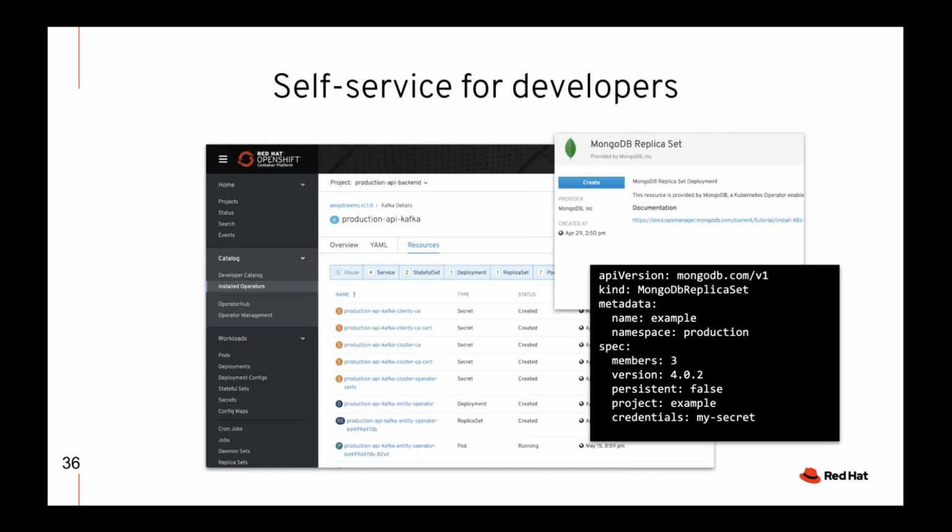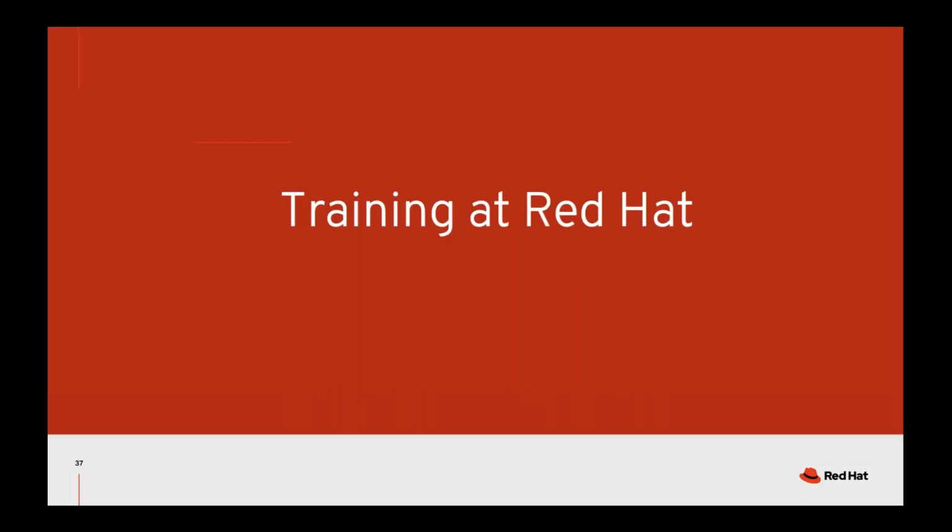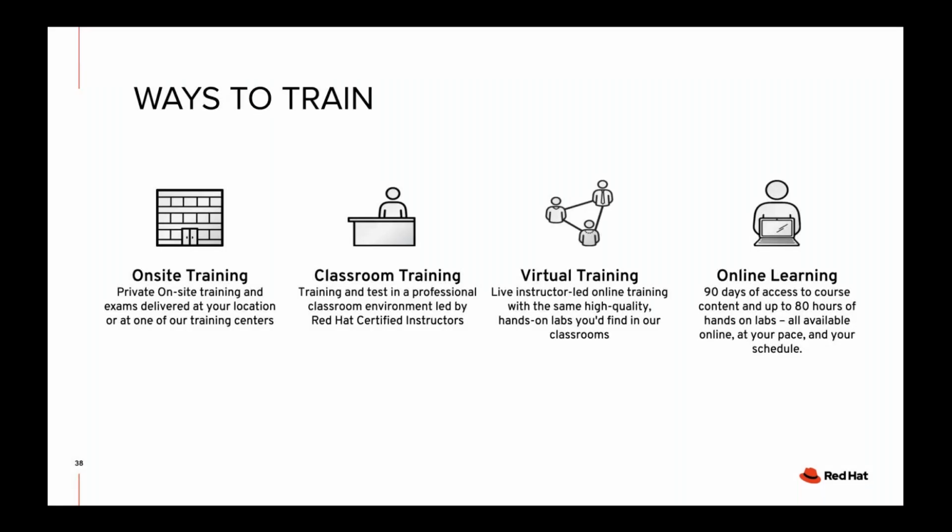So we've talked a lot about Kubernetes. Let's talk a little bit about training and what we have at Red Hat. So we offer a few different ways to train. Obviously, at the time we're recording this, it's right in the middle of the COVID-19 pandemic. And so for any of our in-person training modalities, those are currently unavailable, but we have a lot to offer from an instructor-led, virtual, and self-paced option as well.